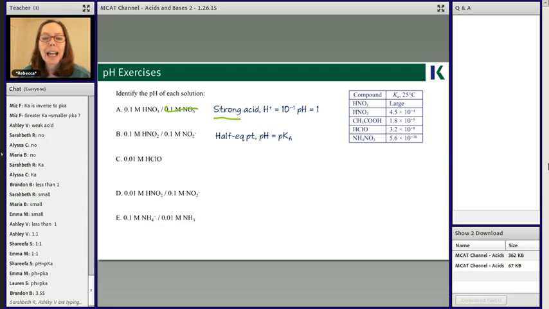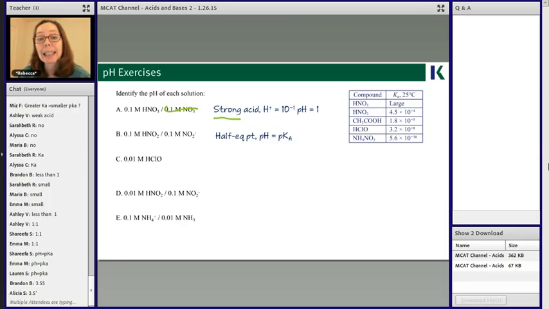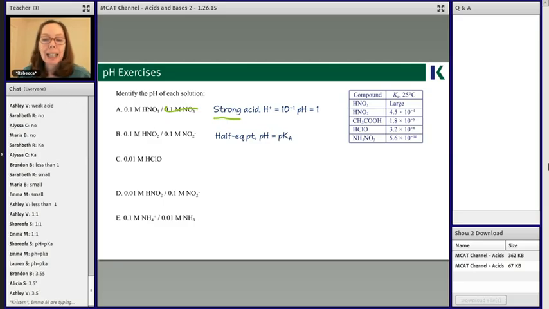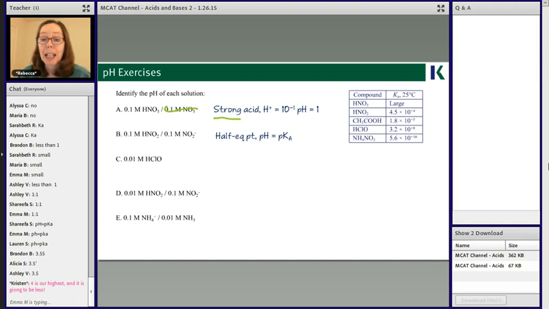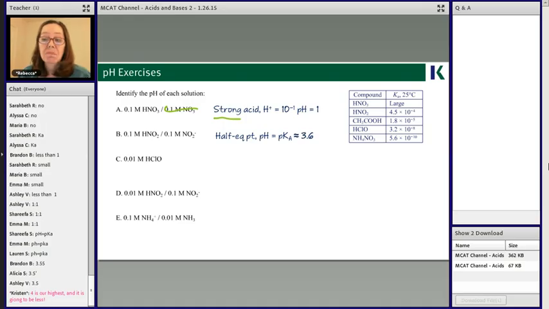What's the number? Yeah, we're going to work down below 4, aren't we? 4 is going to be the highest, and we know it's slightly less than 4, but above 3. And exactly, Brenda, Alicia, and Ashley have got it already. 4 is the highest it can be. It's got to be less, but it's not going to be as small as 3, because 3 would be 1 times 10 to the negative third. 3.5, 3.6, good enough. Good enough for the MCAT. You will never be asked to do a calculation on pH that's more exact than that.